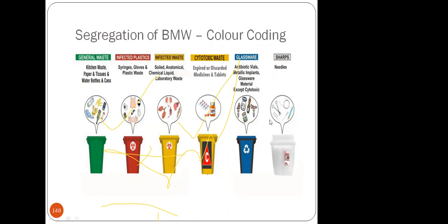Here, note to the listeners that blood bag goes into the yellow bin, while the vacuum canister goes into the red bin. This is often a non-compliance raised as per the segregation of these two particular waste. Cytotoxic waste, I hope the difference is clear about the segregation. Cytotoxic waste goes into the cytotoxic bin with the cytotoxic label; expired or discarded medicines or tablets should be segregated. Now for the glassware, like antibiotic vials, metallic implants, the glassware of reagent bottles, and all the materials except the cytotoxic go into blue bins.